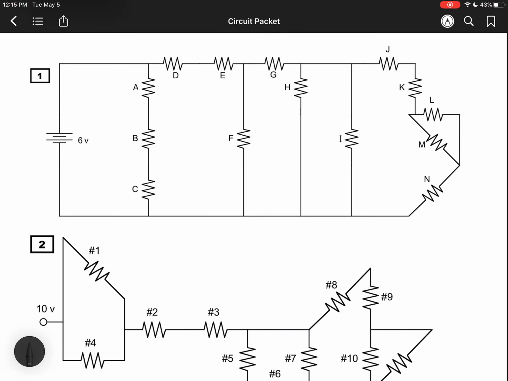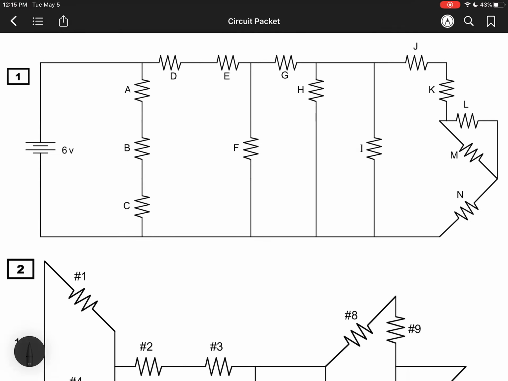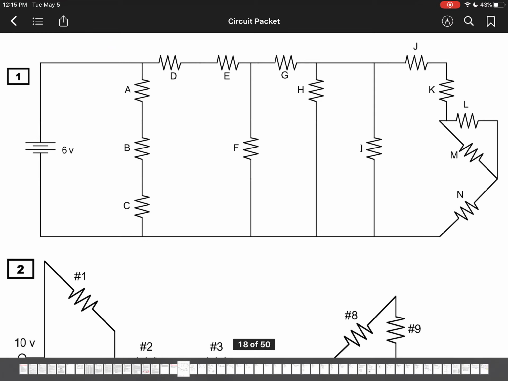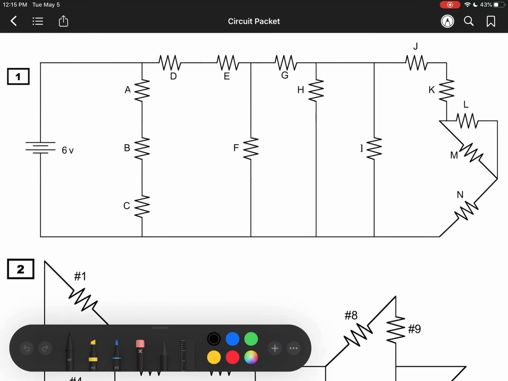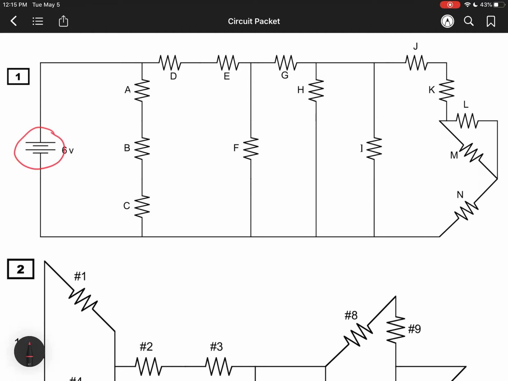Different types of circuits. Now, up till now, you've been doing all battery circuits. So if you look at this circuit here, it looks rather complex, right? All those little squiggly lines are resistors. But this right here is the battery. That's where all the electrical potential difference comes from, the chemical reactions in there. This side's positive, that side's negative.